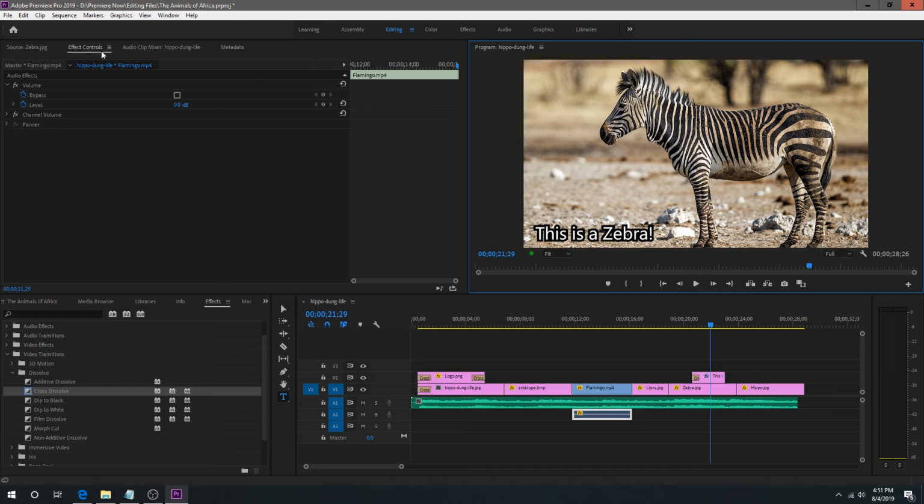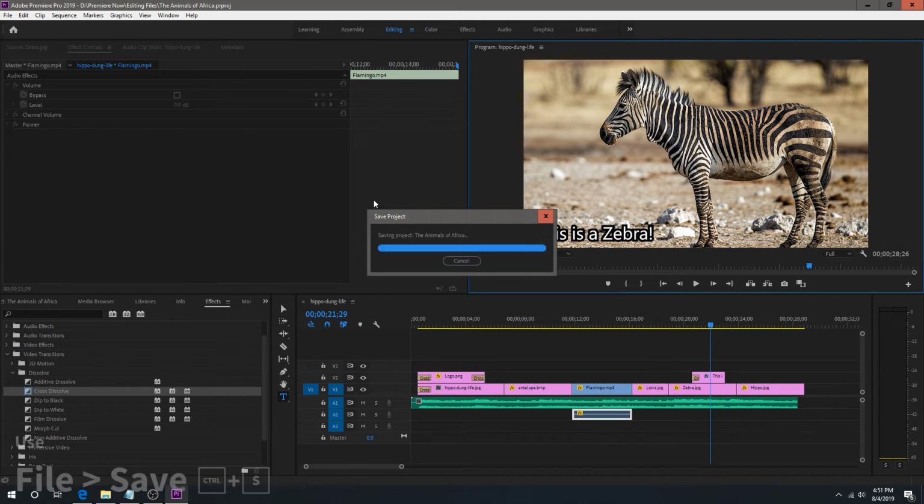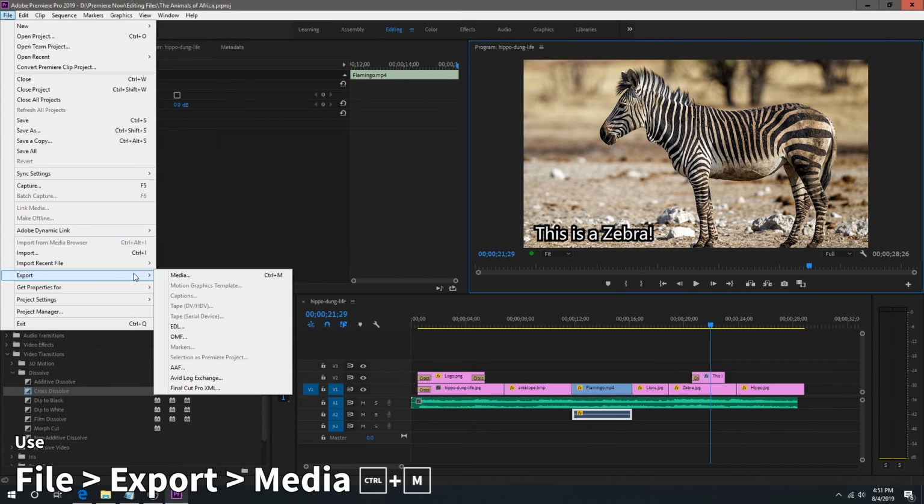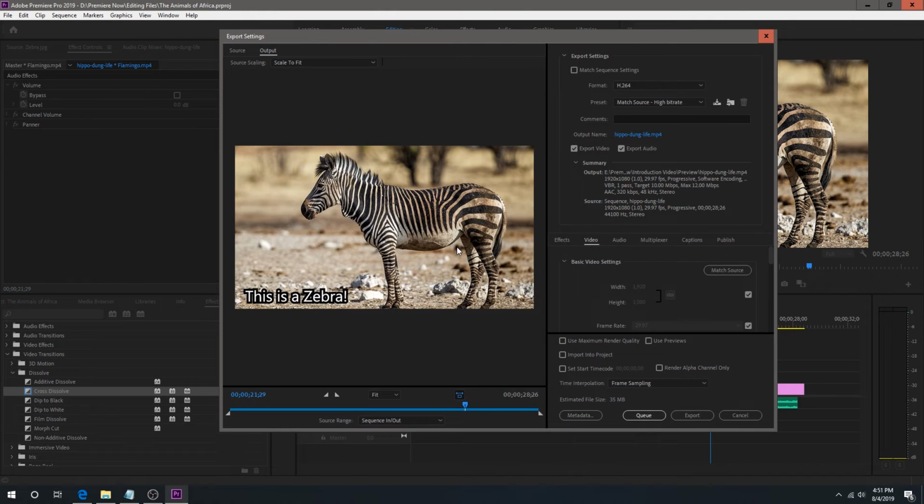When you're finished, save with File Save, and then export your project with File Export Media. This will open up the Export window, where you can change settings, file format, and other information, and then render your project. Just like before, Premiere will automatically choose the best settings for your clips, but if you have a preference or are more familiar with this technical side of things, you can specifically pick which file type, frame rate, resolution, bitrate, and more you'd like to render in.